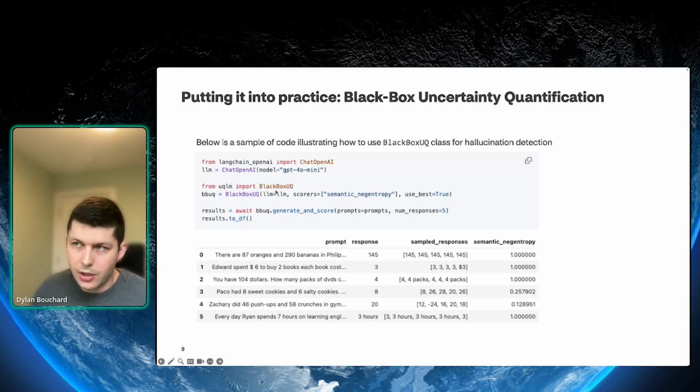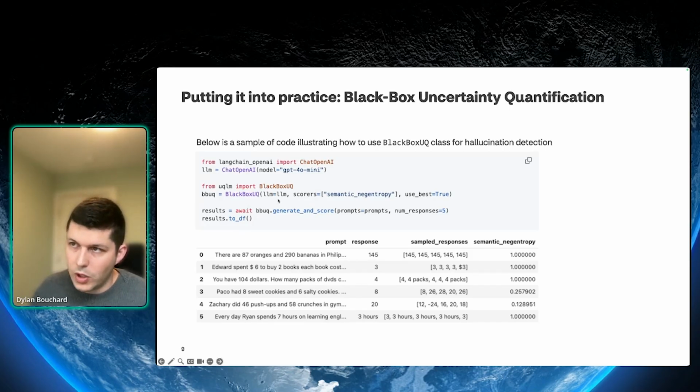We take our black box UQ class from UQLM. We instantiate the black box UQ class by passing our LLM object, specifying which scoring methods we want to use, which scores we want to use among the black box scorers. Here I've just specified 1, but we can specify 2 or 5 or however many we want.